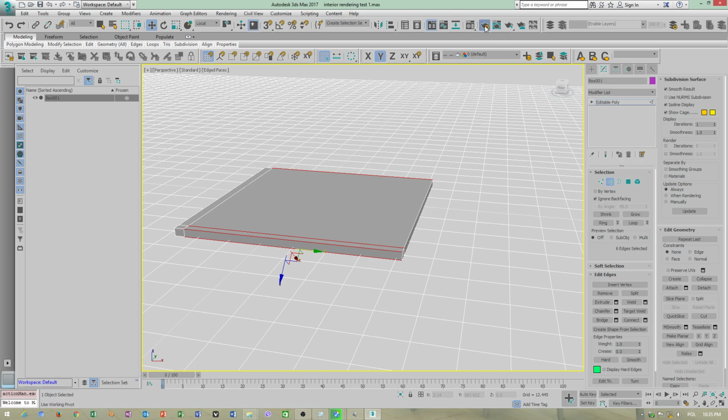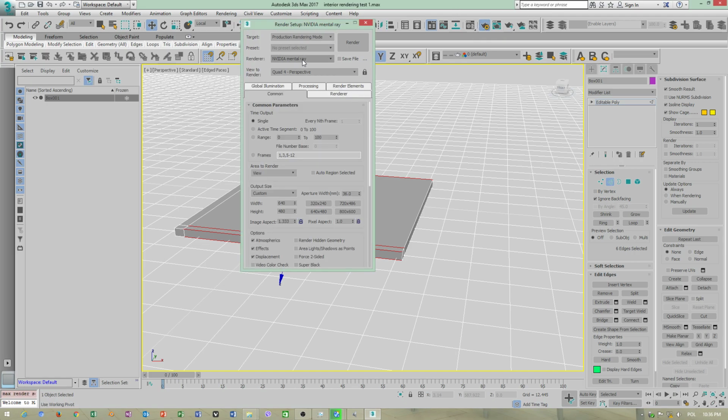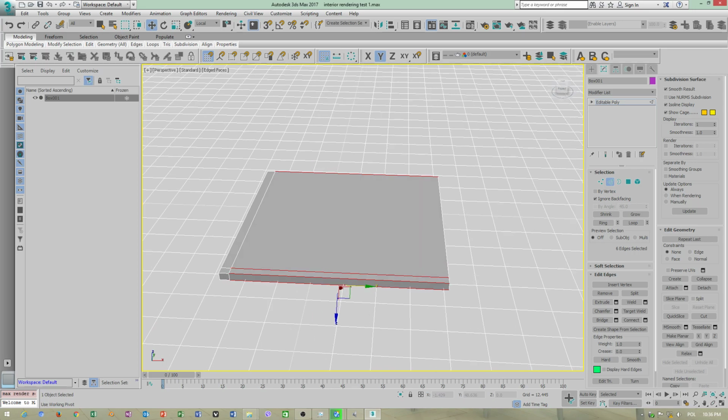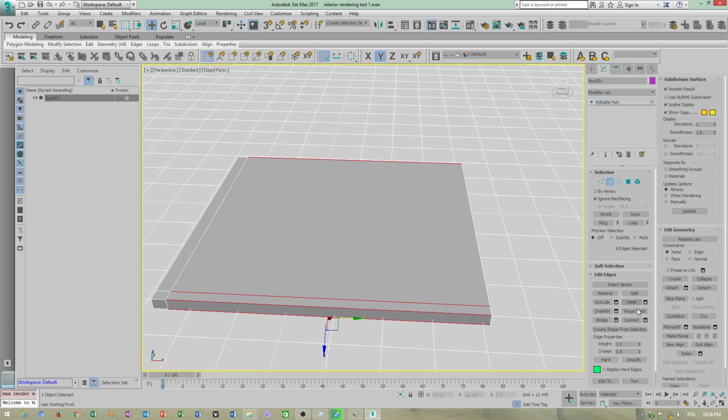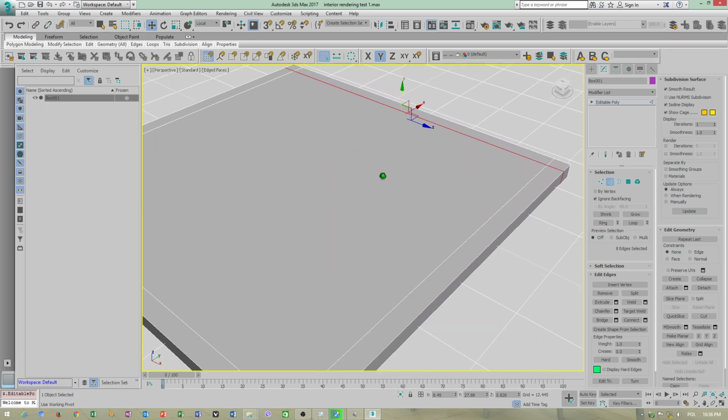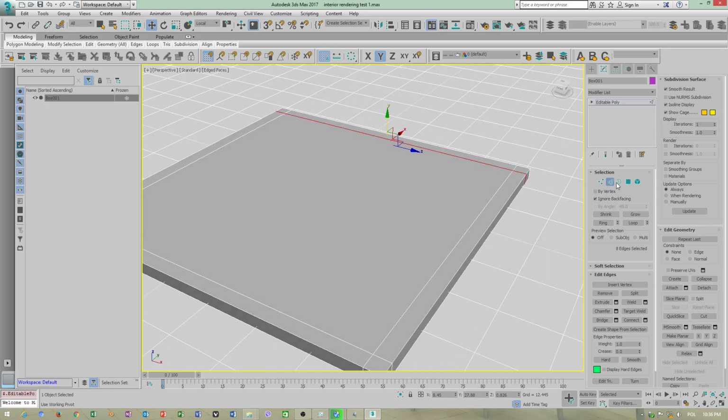Okay, another thing is go to render, choose NVIDIA Mental Ray. If you want to load a preset, for example, I need to show you, because we have render presets when we want to render realistic sky, we have to choose the proper preset, because I will be doing interior rendering.